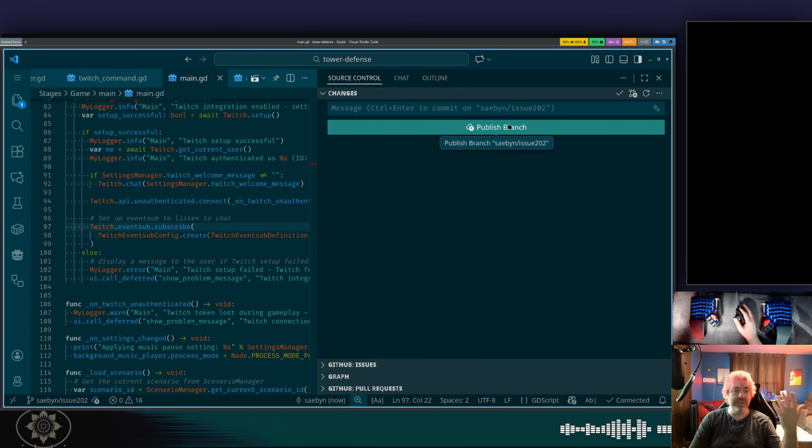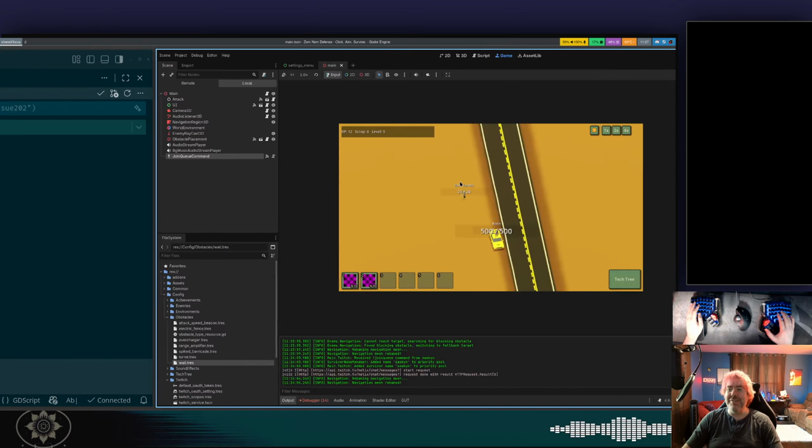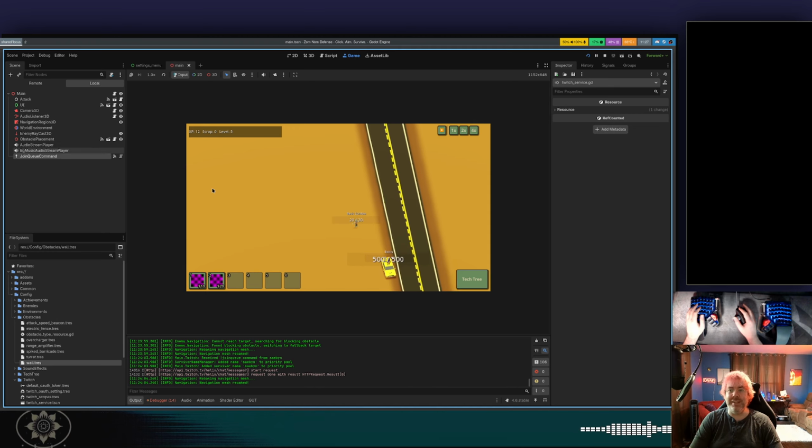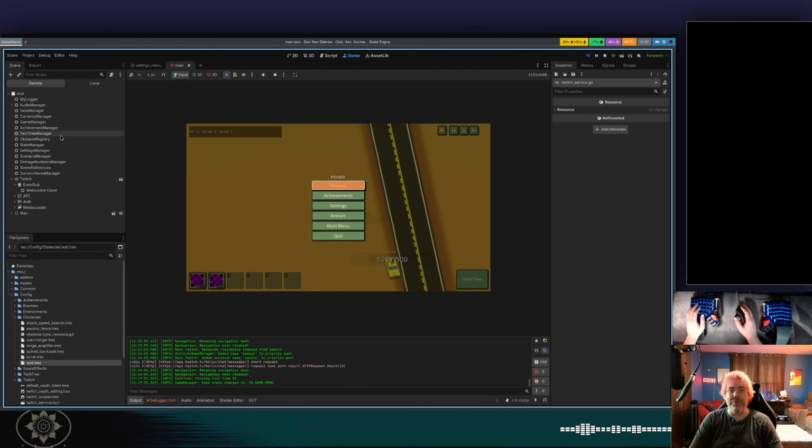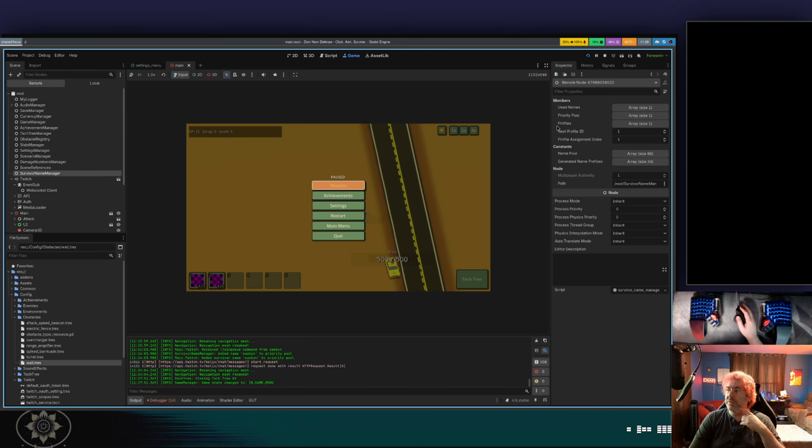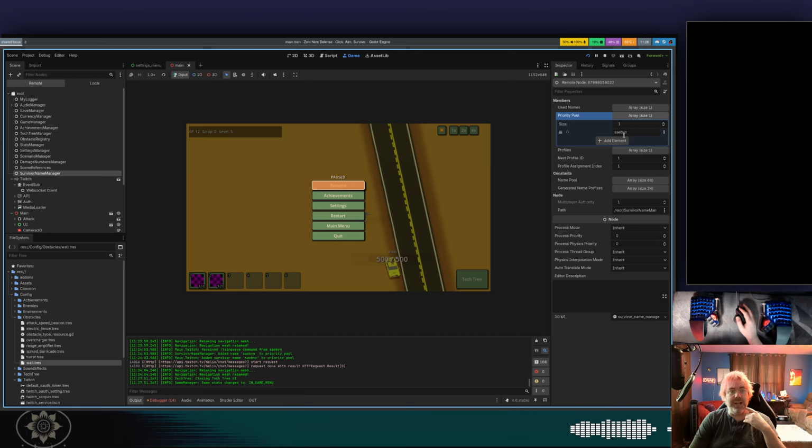It sort of works, as you can see. If we look at the running game and at the remote tree, we would need to look at the survivor name manager, and we'll look at the priority pool. There I am, right? So it is getting in there, and it should work.